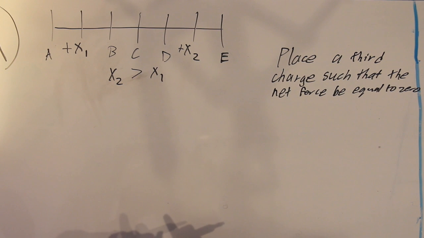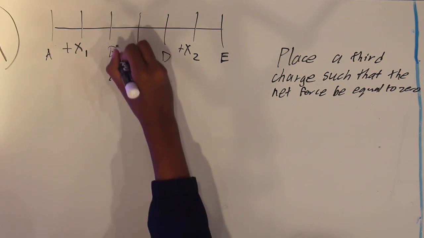Now point C is the same, x2 is a larger charge and it is closer. At point B, if x1 and x2 were the same size, the force due to x1 would be the greatest, but we know that x1 is smaller than x2, so it's at least possible that the forces are equal at this point. So our answer for this is B.